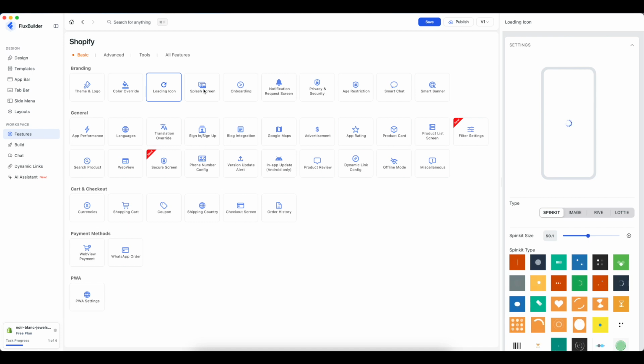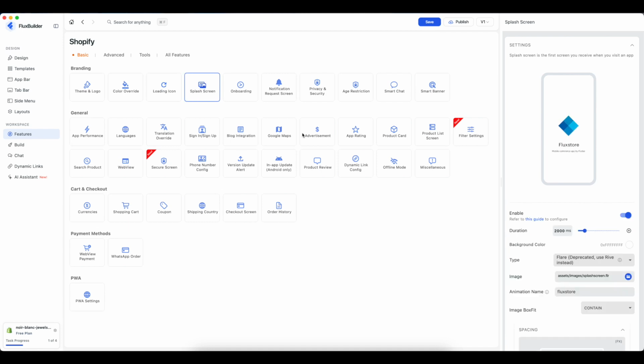Next, customize the splash screen. This is the first screen customers see when opening the app.